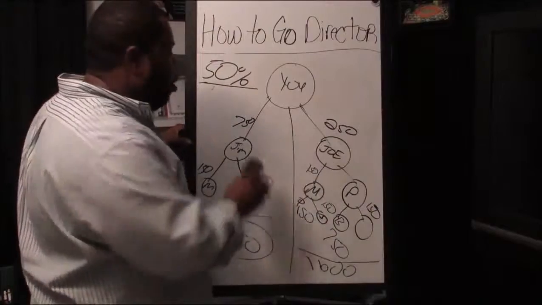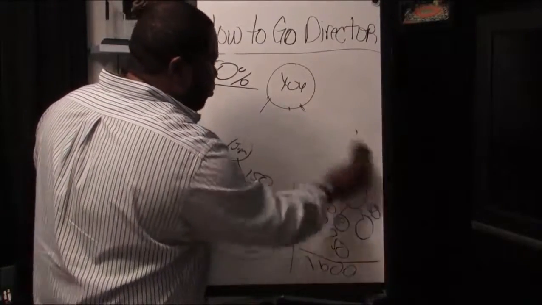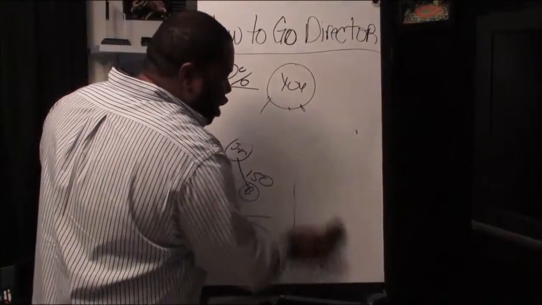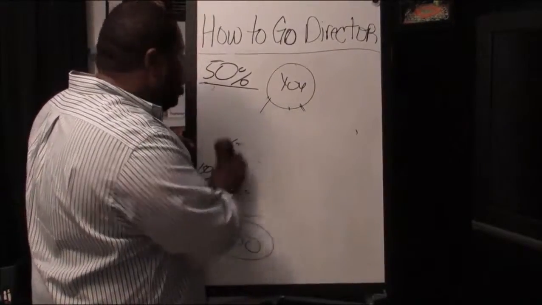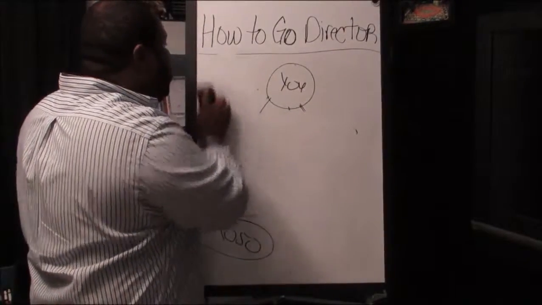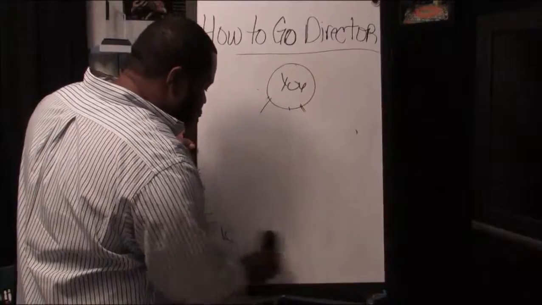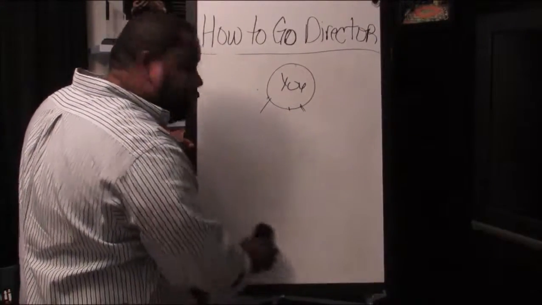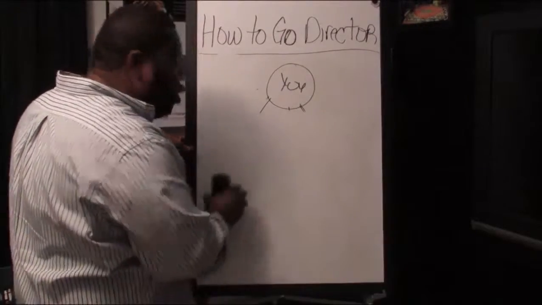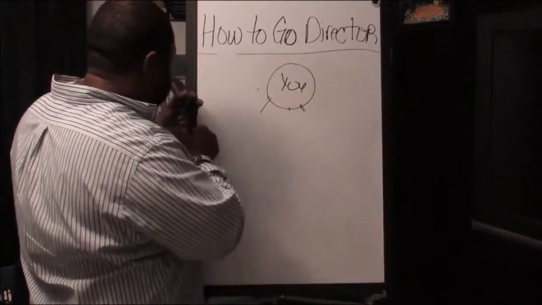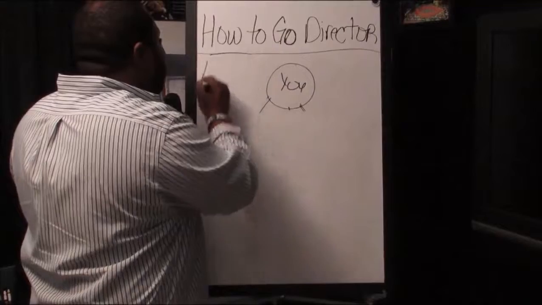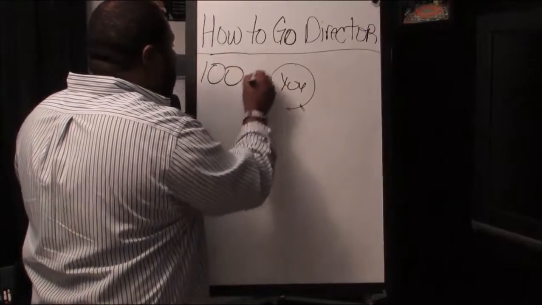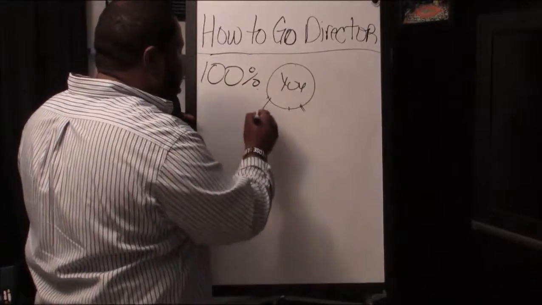So let's talk about the third way, okay? Now, ladies and gentlemen, the third way how you earn points in Total Life Changes is a little bit more advanced. Once you pretty much learn your back office and you know how to place orders, this is a more advanced way for you to earn volume in Total Life Changes. This is called the 100% volume way, okay?